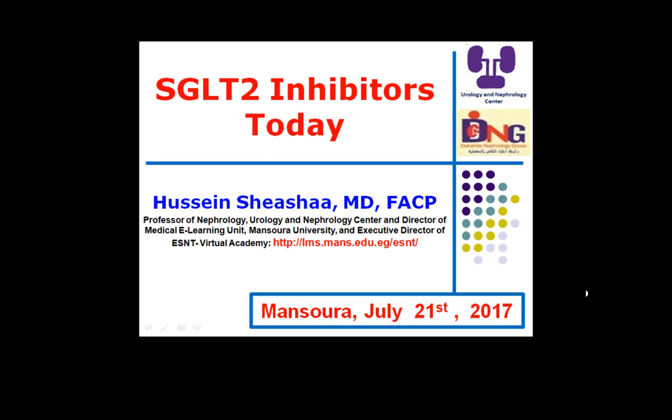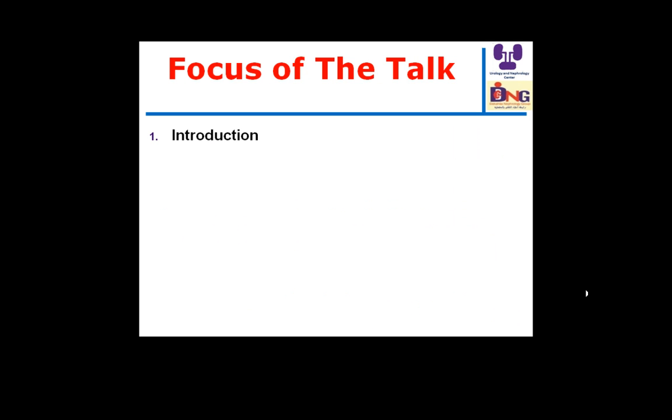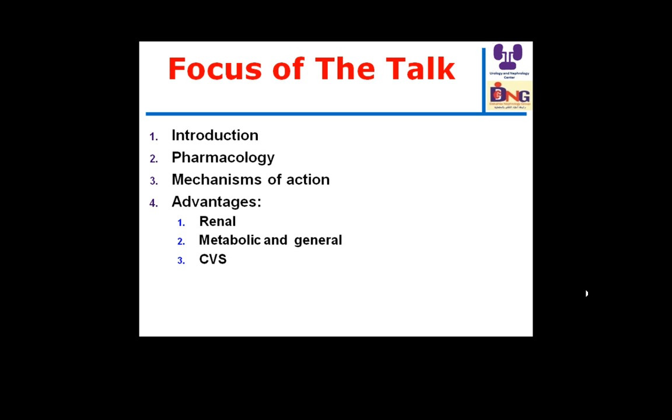Good morning. Let us speak today about the sodium glucose cotransporter 2 inhibitors as one of the newly introduced anti-diabetic drugs. I'll start with an introduction, then the pharmacology of this class of drugs, and I'll explain the mechanism of action, and I'll discuss the advantages from the nephrology, metabolic and general aspects, and cardiovascular system advantages. Then I'll go to one of the most important sections within this presentation, which is concerns, cautions and contraindications for the use of this class. And I'll end with a conclusion.